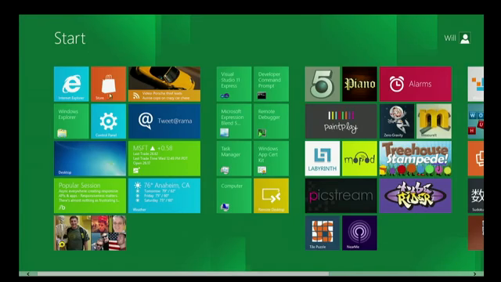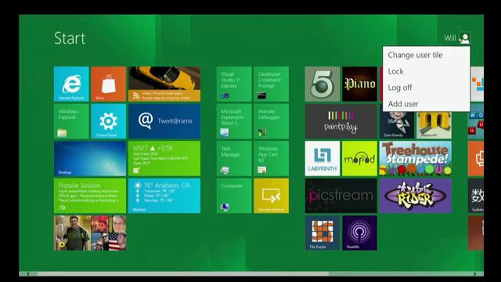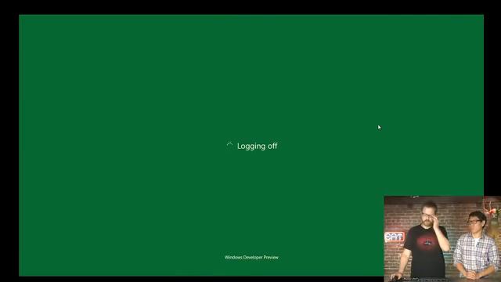Instead of having a traditional menu with the most frequently used apps, when you turn on the computer, after you get through your login screen, I'm going to sign out so you can see. Let's go check out the login screen. Green. You notice the green. This is the first green Windows. I wonder if you can change the colors. I'm sure eventually, like on Windows Phone 7, we can change the theme of your tiles.